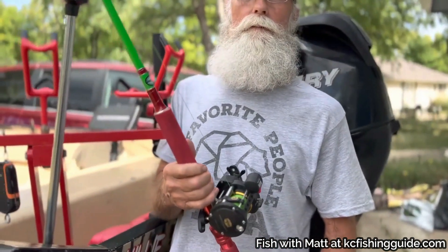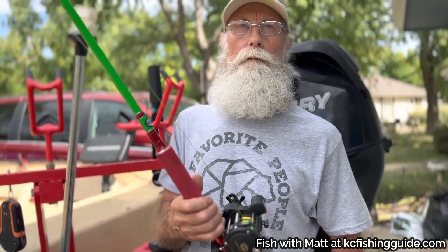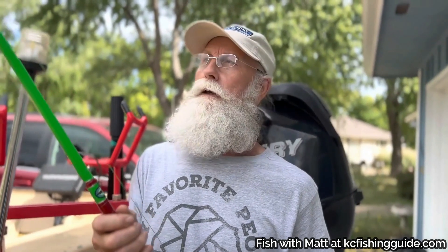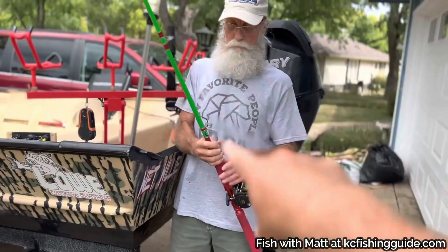You've had a chance to use the Berks Rods. You've used some other rods from Walmart. At the end of the day, how much better do you feel it is to have a rod like this that makes you more capable with a big fish? It makes me feel a lot better — they're really just the best I think I've ever had. And I'm going to keep getting these. I agree with you 100%. I've sold Berks. This would be the 20th rod I've gotten from Berks right there. I'm 20 rods in and I'm not going anywhere — I love Berks.